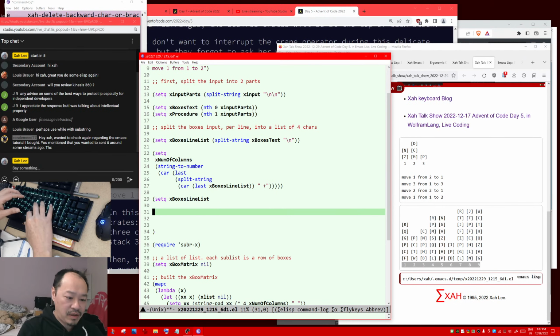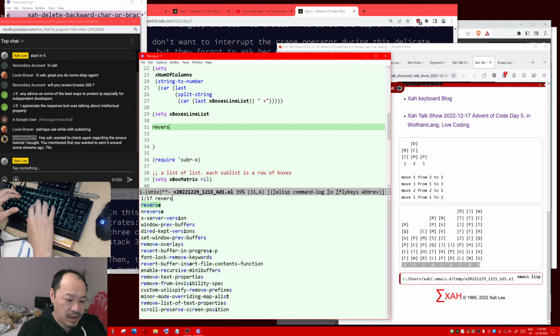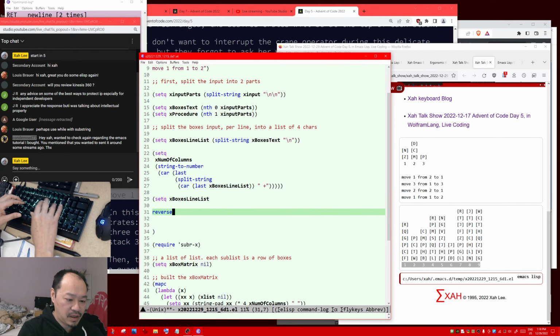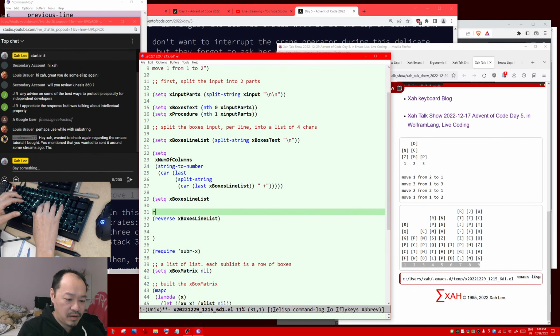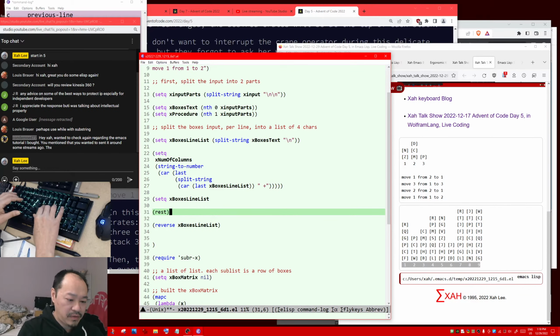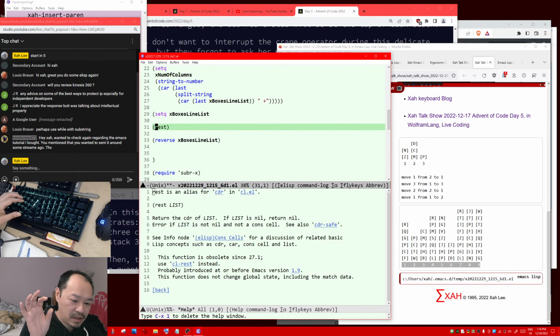Yeah, the extremely inefficient way to do it is this way. Okay, let me show you. The extremely inefficient way is you reverse it, then you call rest. Rest drops the first item.